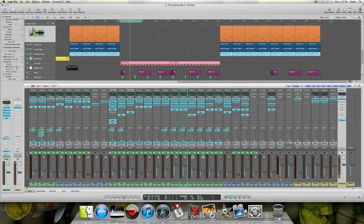Here's what the track sounds like without any mastering. Look at how much headroom I have. That's what's awesome about digital audio. You can have so much headroom like this, and it's great.